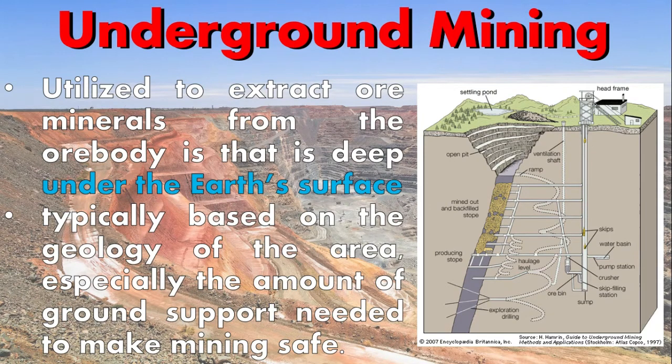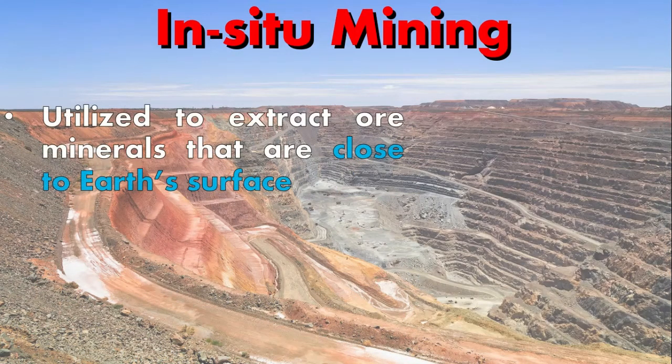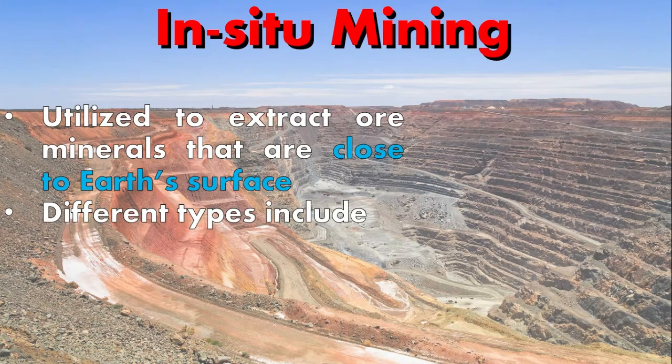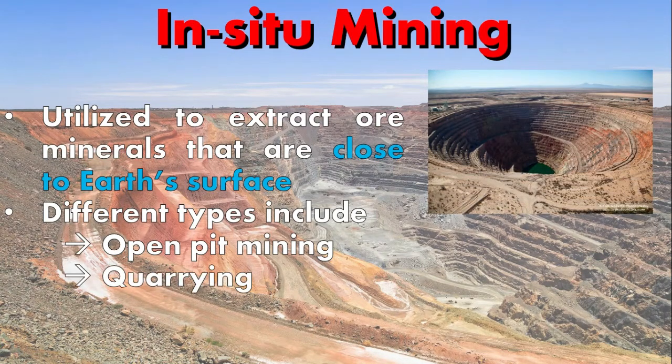It is typically based on the geology of the area, especially the amount of ground support needed to make the mining safe. For the surface mining, it is used to extract ore minerals that are close to the Earth's surface. And we have different types of surface mining. There is open pit mining and quarrying.